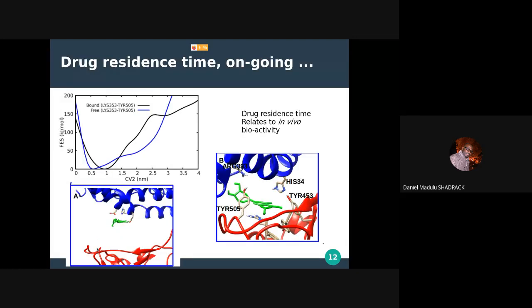recognition of this enzyme. And then we are interested in understanding the residence time of this drug, because residence time has been reported to relate to in vivo bioactivity. In this case, we have not calculated it, but we are going to look and get some insight into what time it spends at this site. But what we have observed in relation to the two figures here is that when the distance is at one, this ligand is still having some affinity with the ACE2 enzyme, and therefore disrupting this interaction between residues, and therefore this becomes weaker, and hence it does not bind strongly, and hence the unbinding of the protein happens, the distance became large.